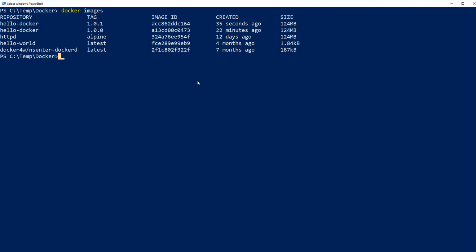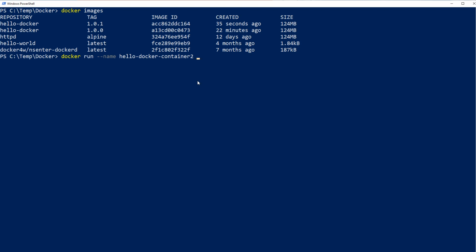So now what we can do is say docker run --name hello-docker-container-2. Now we could call it something else. We could also get rid of the original container. I'm not going to do that yet, but this is fine for now, just to call it something different.